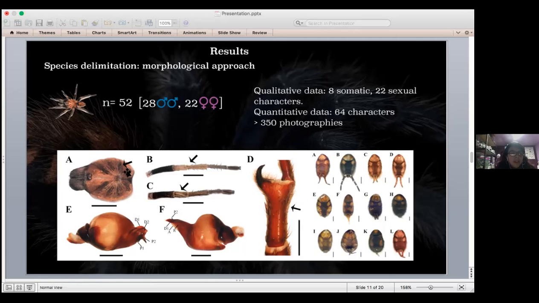The dark markings in the carapace, the coloration of subsegments of the legs, like some morphospecies have stripes in the patella, and also the morphology of the male palpal bulb, like the presence of the different keels, the shape of the base of the embolus, and also the shape of the posterior projection of the embolus, and also because they have some tiny projections at the tip. Also, we use the morphology of the tibial apophysis and the shape of the tibia 1 and palpal tibia, and also the dorsal and ventral coloration of the abdomen of the different individuals.